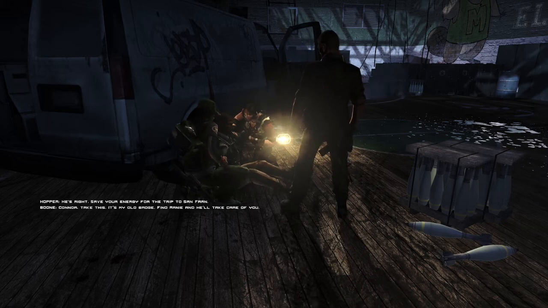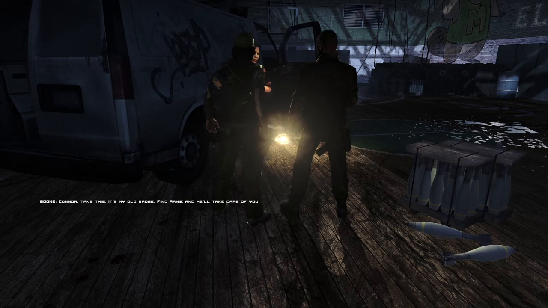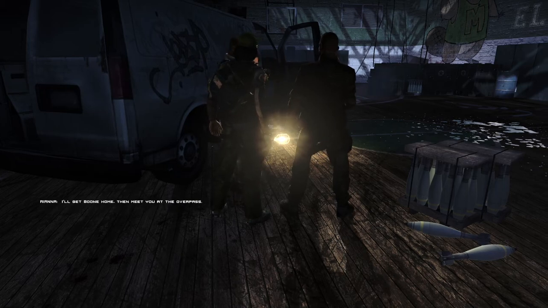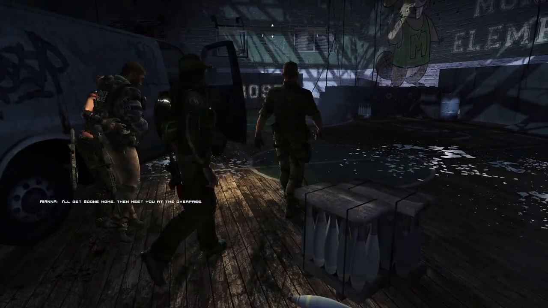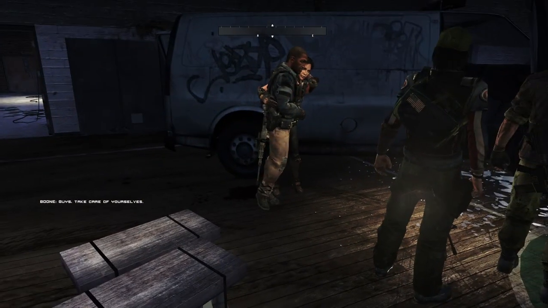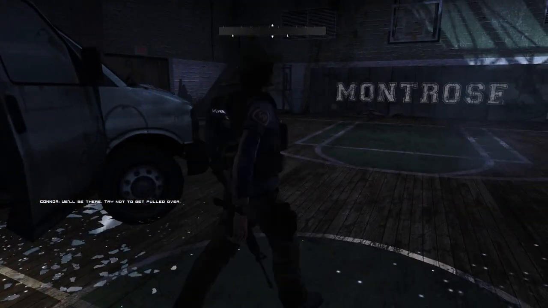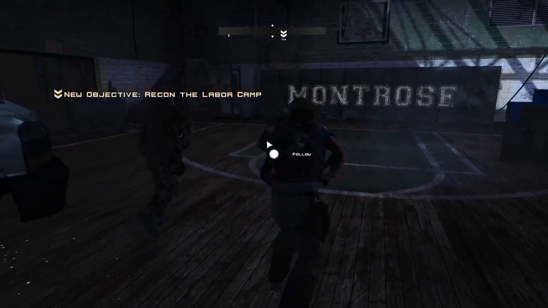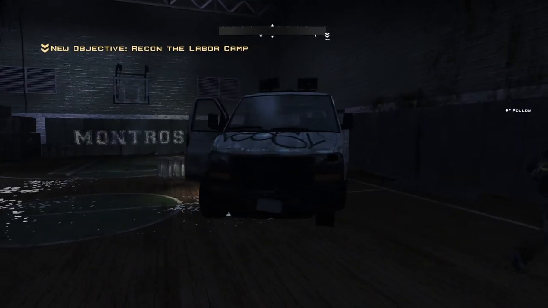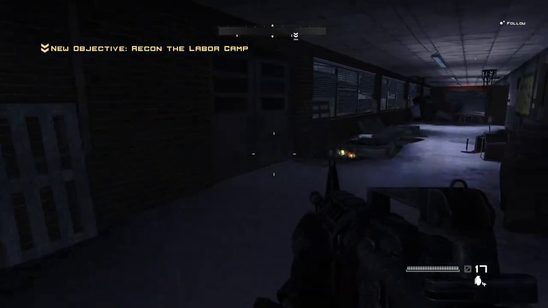Connor. Take this. It's my badge. Find Arnie, he'll take care of you. I'll get Boone home, then meet you at the overpass. Guys, you take care of yourselves. We'll be there. Try not to get pulled over. Recon the labor camp. All right, let's move.